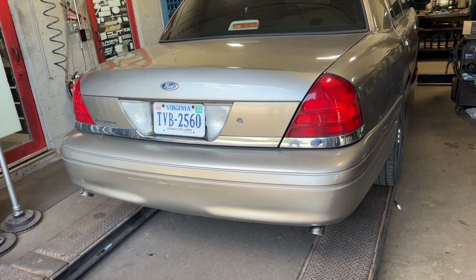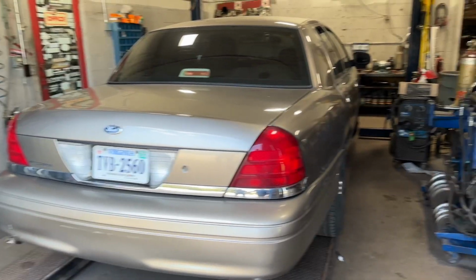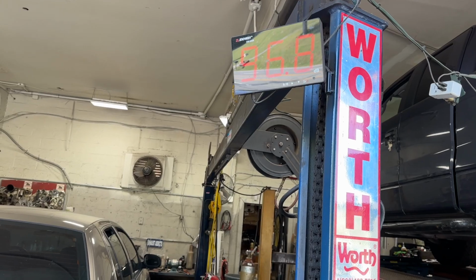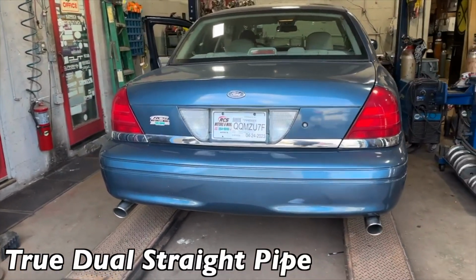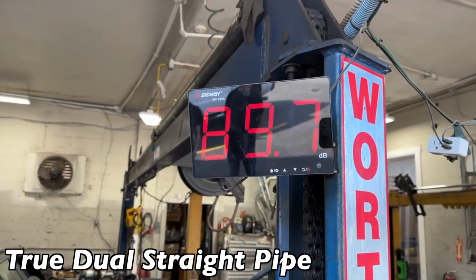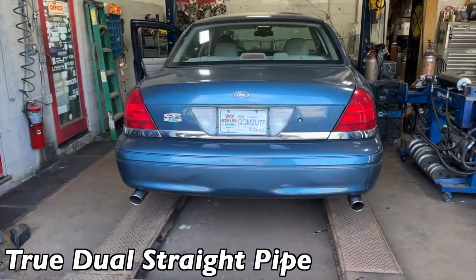If you want it louder, get rid of the H-pipe. That's later on down the road if you want. Go ahead, sound decibels. So right at 97. Wow. Sound decibels. Again. 114, guys.